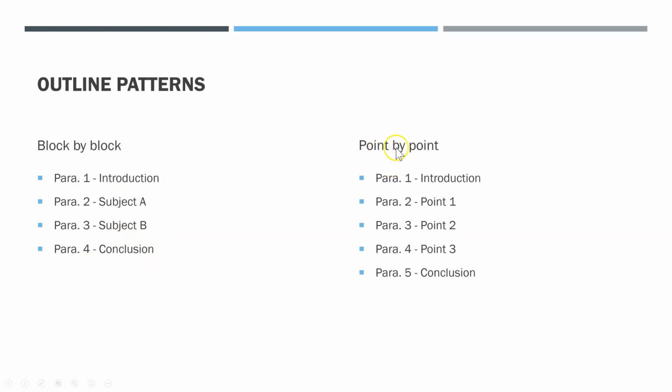If you decide to go with a point by point, you have a standard 5-paragraph essay where you have an introduction, a conclusion, and of course in the middle you talk about one of the points of similarity or difference, the second point of support or difference, and the third point of support or difference for that particular subject.